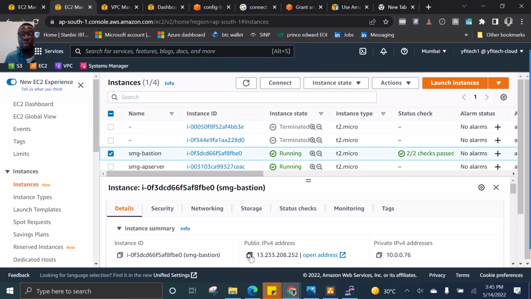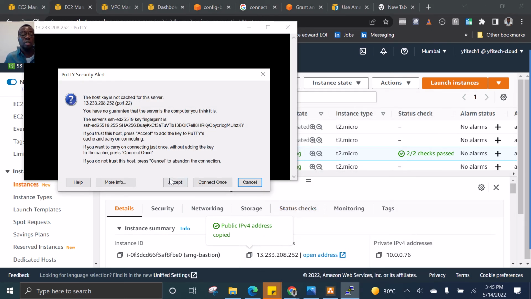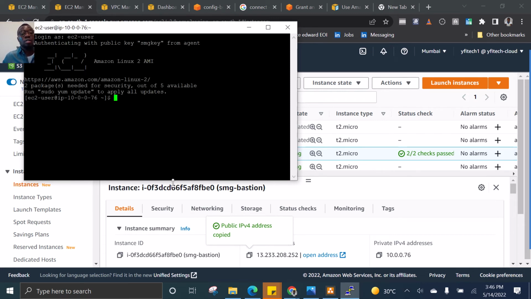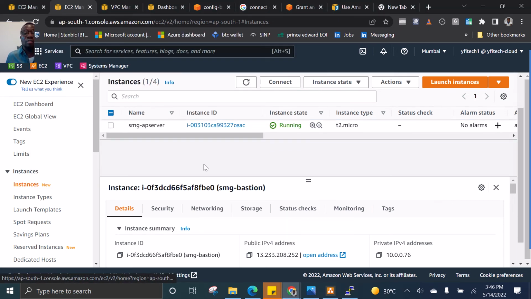This is the public IP, and we use it on our putty. Yes, accept. ec2-user, that's the username. Here we are. We are already in our Bastion host, and from here you can now SSH into the server.